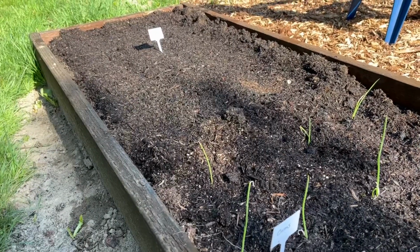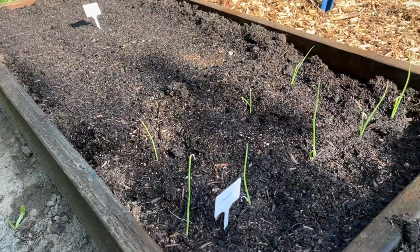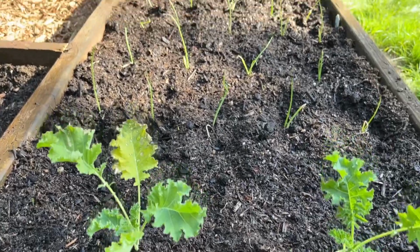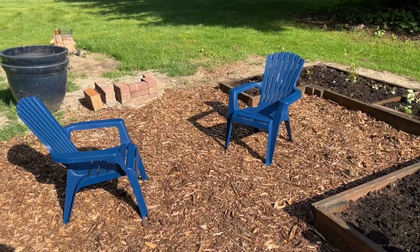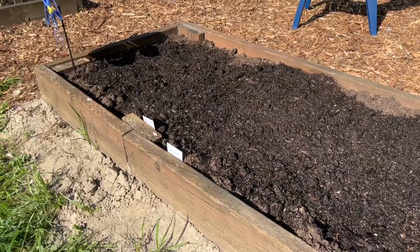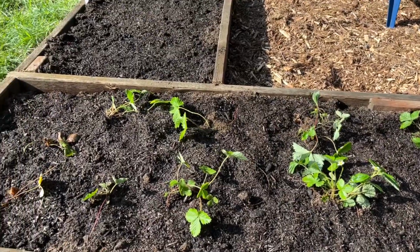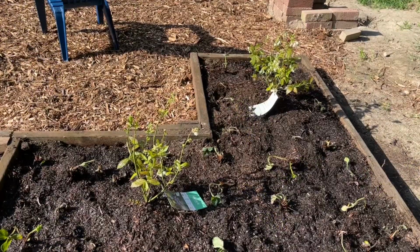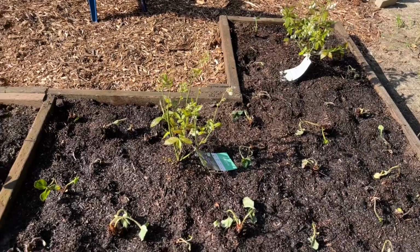Here is our finished planting. In this bed, we have peas and some additional onions there because we had too many. In this bed, we've got 2 kale and the rest of the Walla Walla onions. We set out 2 chairs to be by his fire pit. I thought that'd be a cute touch. In this bed, we have some spinach and some carrots. This bed are those wild strawberries. I think they're called the Alpine strawberries. We got them at my plant swap. In this bed, we have two blueberries and some June bearing and ever bearing strawberry mix in here.